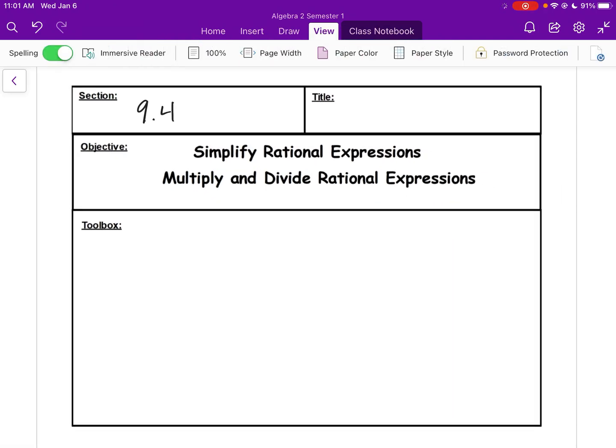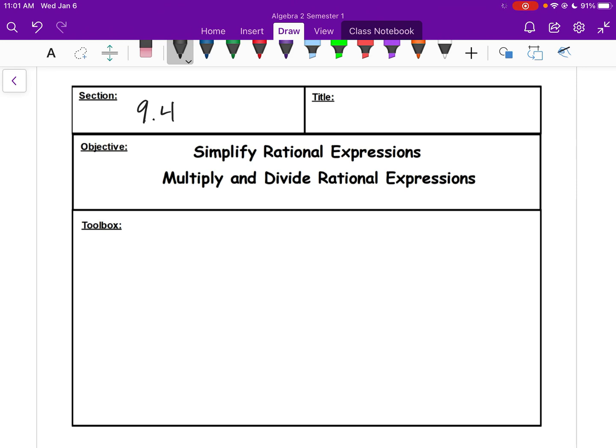9.4. In this lesson, we're going to start simplifying rational expressions and then multiply and divide rational expressions as well. Now, in order to be in simplified form, there must be no common factors. Since we're looking at it in terms of factors, the big thing moving forward is we need to be able to factor. Because now in factored form, we are also in terms of multiplying, and in order to simplify, it needs to be in terms of multiplying.